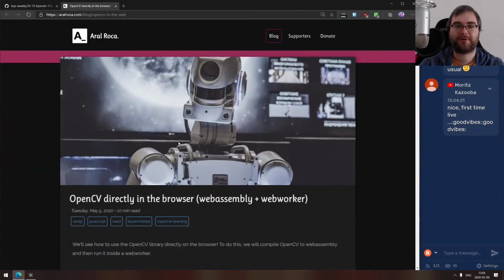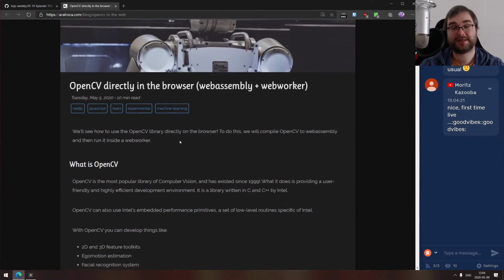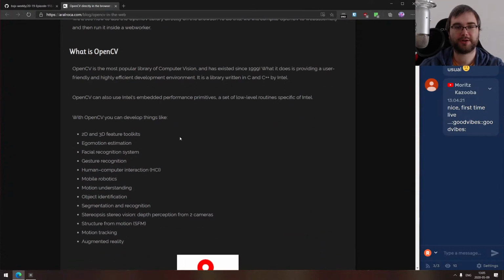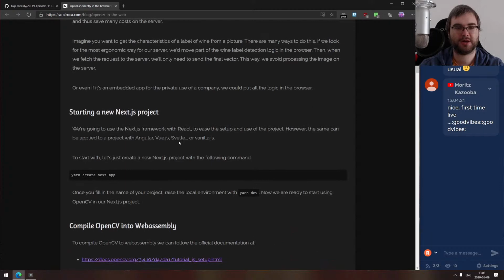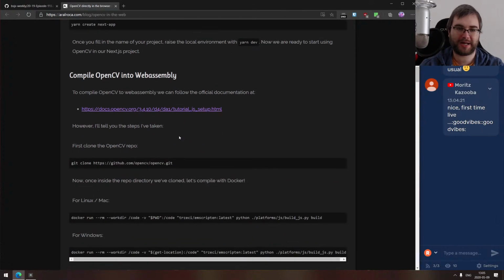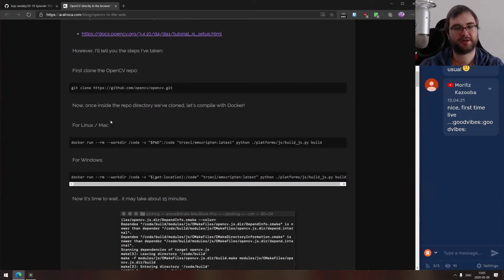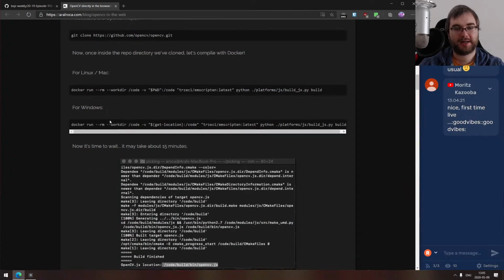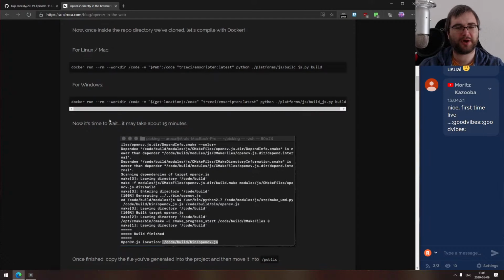Anyway, the last article we got here for today in the Getting Started section is OpenCV directly in the browser, WebAssembly and WebWorker. So this is a tutorial on how to set up OpenCV in the browser from scratch by literally compiling OpenCV into WebAssembly on your own using Emscripten. Not too basic, but not extremely advanced.